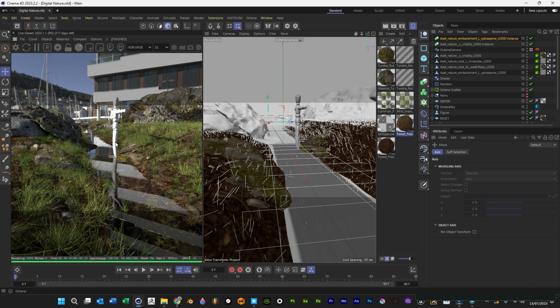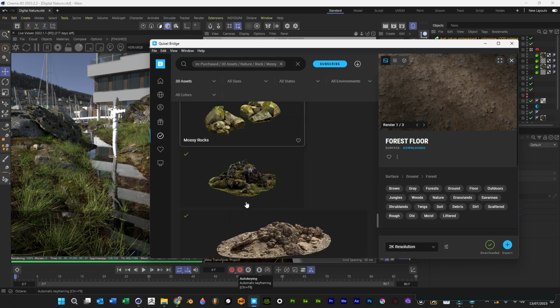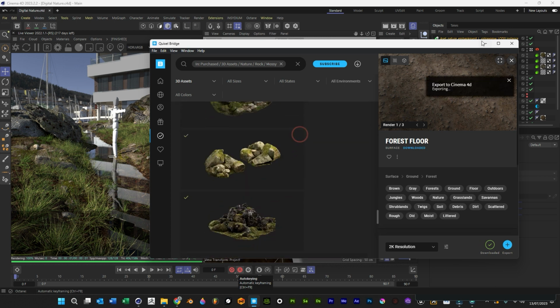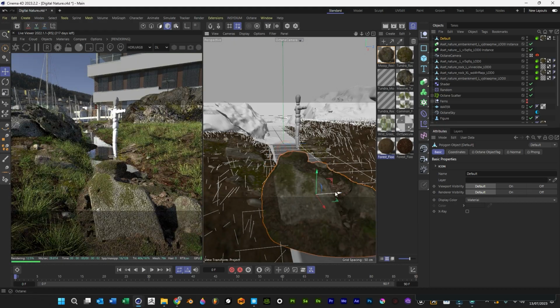So we can see that that's looking quite nice now. We can potentially put a few more assets in, maybe a few rocks. Those can be scattered as well, but for the sake of this video, I think I'll just add a few myself.